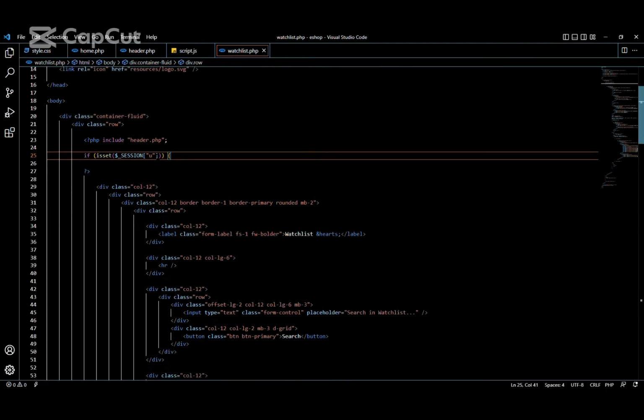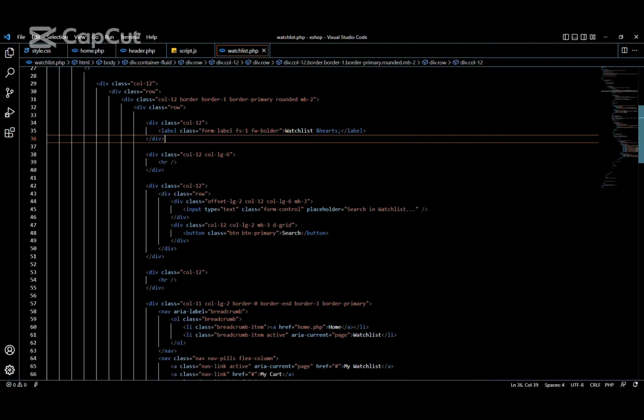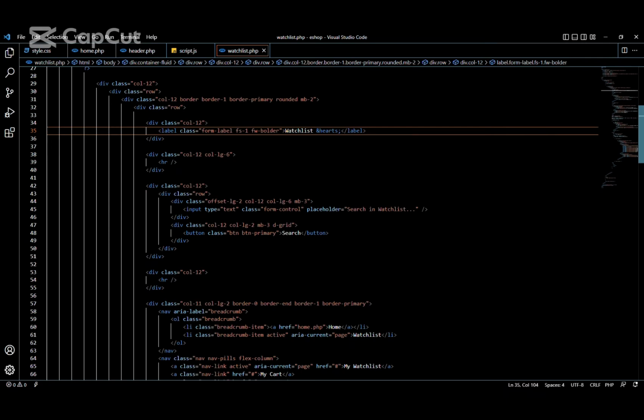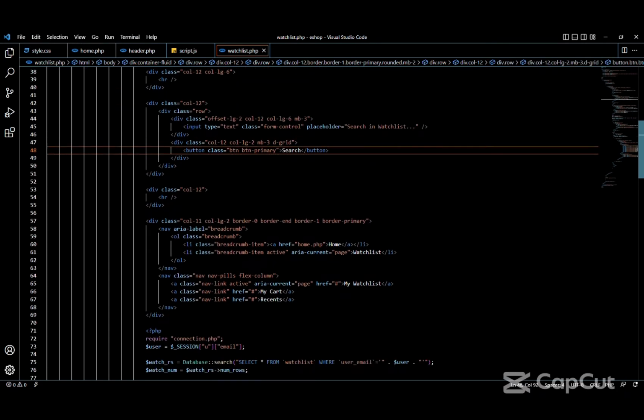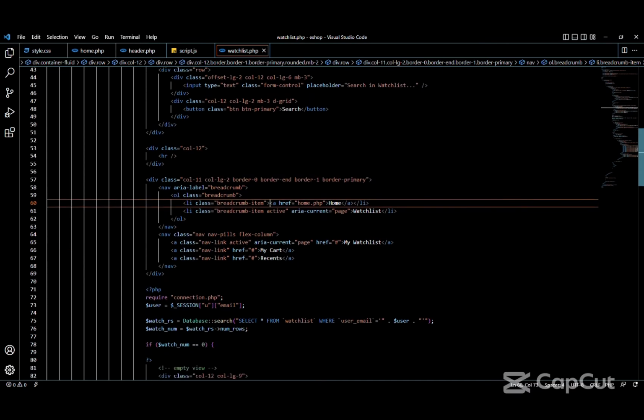If there is a user within this session, then we open up the watch list page, and here it will say search in watch list. We have the placeholder, the input field, a search button, and on the left side we have a breadcrumb. The breadcrumb which we saw on the left side of our page is what we could toggle.